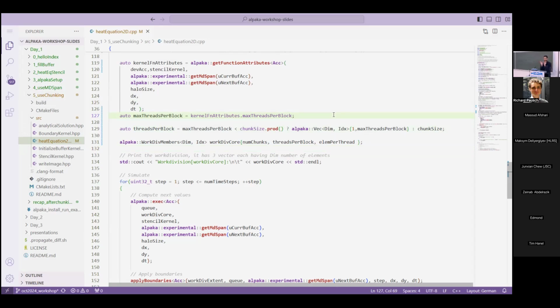It's really giving you the product, and this is why you need to compare it with a scalar. Basically, what was mentioned, if you could do a std min, that would be ideal. So what we would like to write is a standard min of this thing, a vector of max threads per block, and the chunk size. And that's all this is.